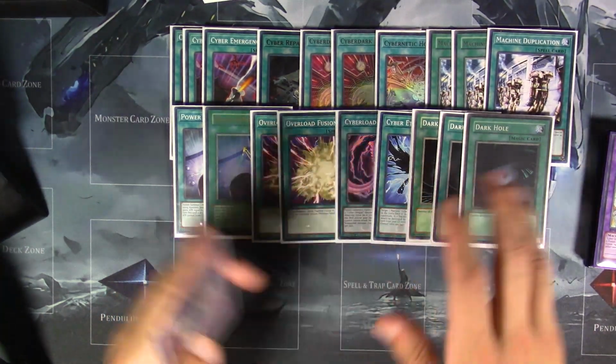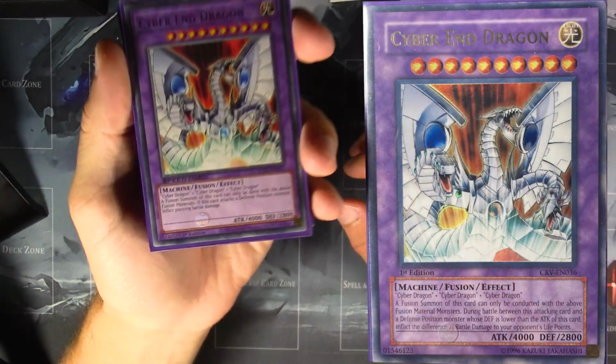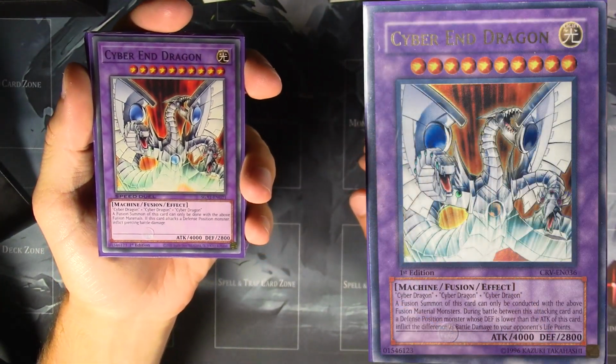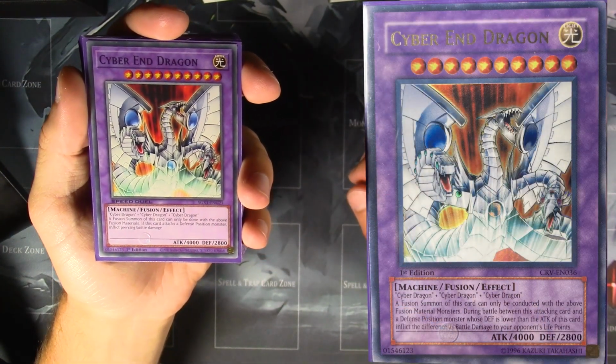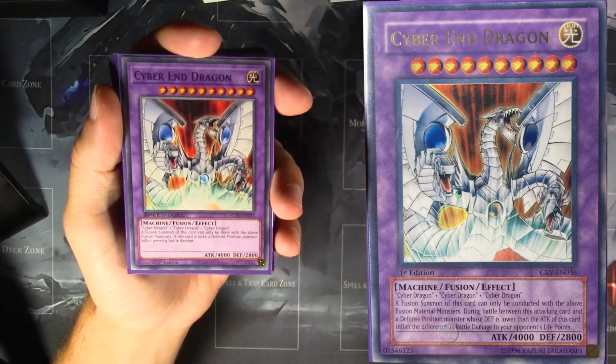Now let's head on over to the Extra Deck. For the Extra Deck, we're running Cyber End Dragon. Literally the best card in the game. Super, super cool. 3 Cyber Dragons and it's 4,000. However, we're going to Power Bond it. It's going to get 8,000. And it's got piercing damage.